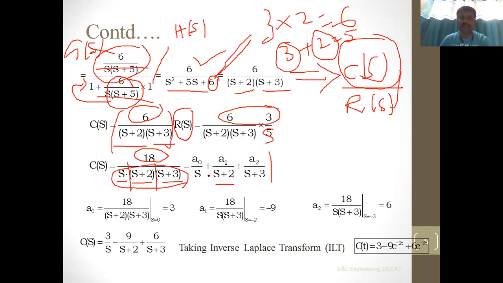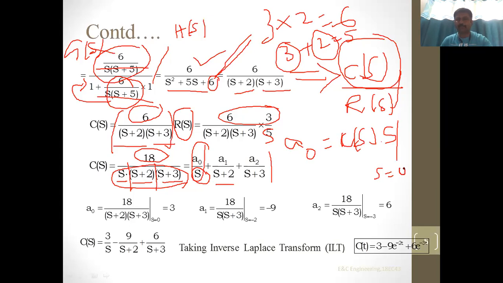Is it okay? Thereby A0 by S plus A1 divided by S plus 2 plus A2 divided by S plus 3. Is it okay? Next step, how do I find A0? Now guys, I'll tell you one simple method to evaluate the constant values using the partial fraction approach. It is very simple. Now A0 is equal to, what is the overall relation? C of S into, look, what is the term associated with A0? S. C of S into S at S is equal to 0. This is the simple relation I need to use.